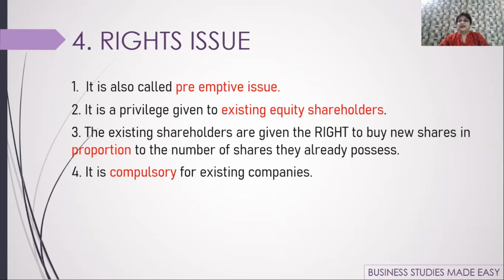And they can buy the new shares in the proportion in which they're holding the original shares. Suppose the equity shareholder is holding 10 shares and now 50% more capital is to be raised. So this equity shareholder can buy 5 more shares. If he wants to buy more, then later on he can buy it from the stock market. And it is compulsory for the existing companies. Otherwise, those people who founded the company initially, their right is at stake.